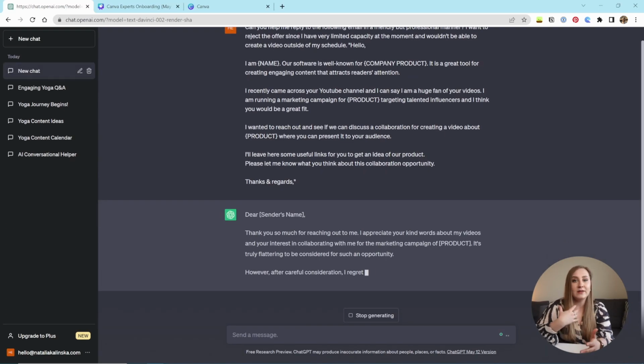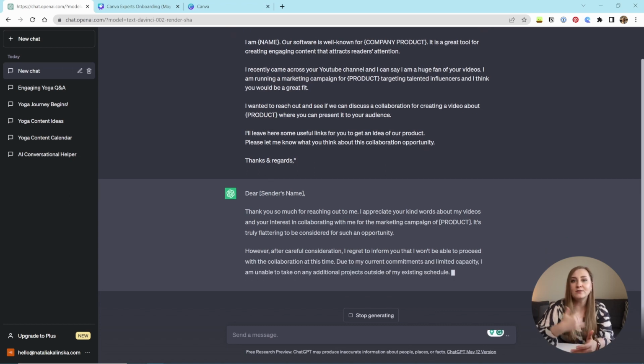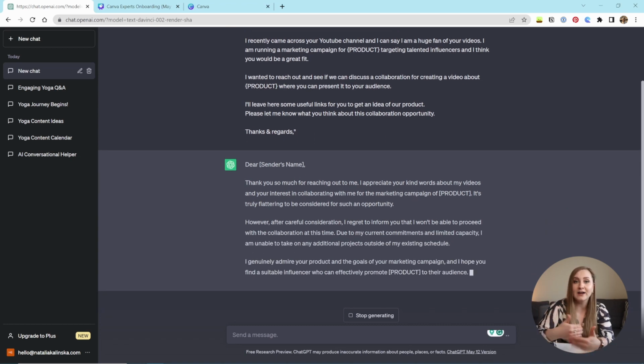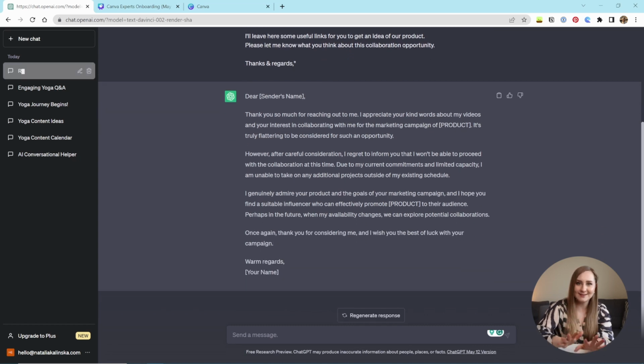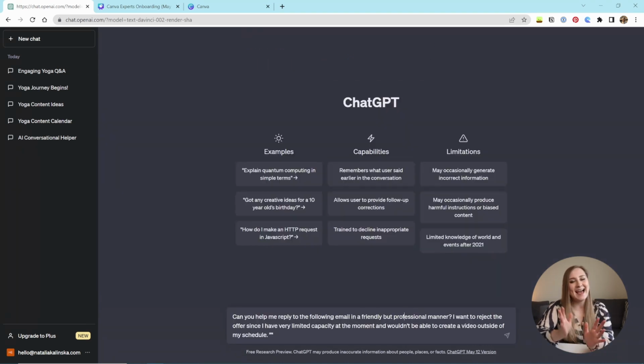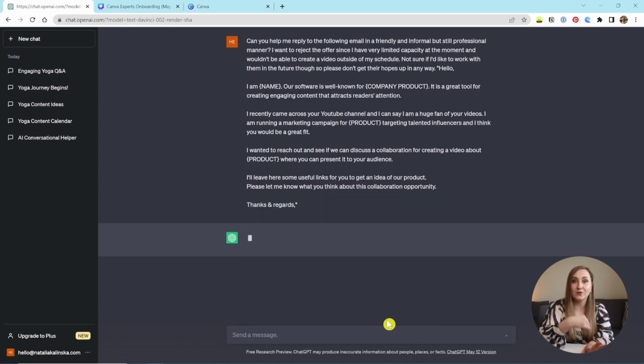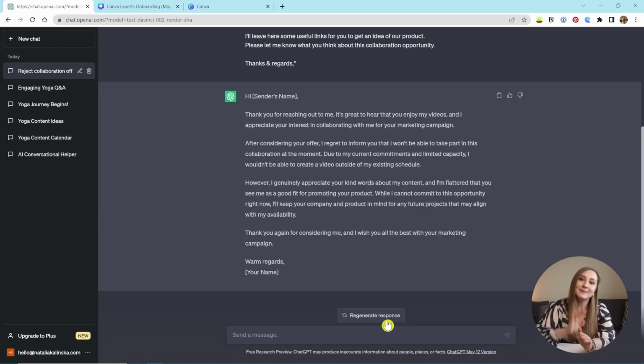When I get an email with an offer that I'm not interested in, I want to reply politely and reject the offer in a professional manner. Instead of investing myself emotionally, which I still tend to do for some reason, I can simply copy the contents of the email, omitting any personal or identifiable data points like names, company names, places, etc. And I then paste it into ChatGPT, prompting it to create a reply. Just like before, I can provide more context on my part and specify what should be included in the email.